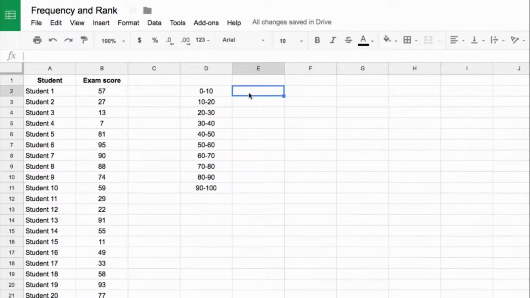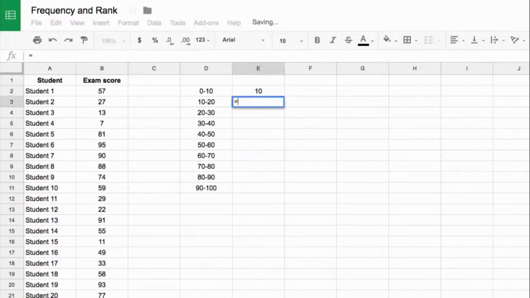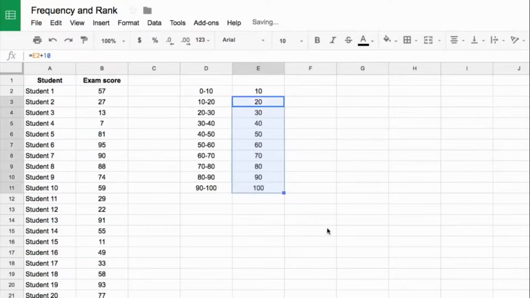And what we need to do now for the frequency formula is create an upper boundary from these limits, because it won't work with these, as they are text strings at the moment, since they have this dash and the lower and the upper boundaries. So I need to create the upper boundary, because that gives me a number I can use in my frequency formula. So we'll do 10, and the quick way to do this is to simply add 10 to each row. So the next one's 20, let's drag that down all the way to 100.